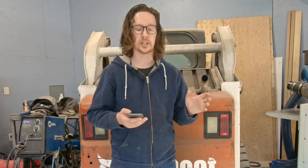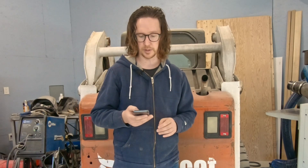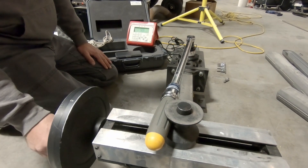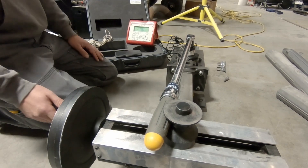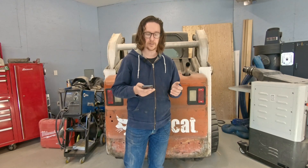Next was the Mastercraft Maximum from Canadian Tire. The 50 to 250 foot-pound unit is $149.99, but it regularly goes on sale for 50% off, so getting it around $75 to $80 is not unreasonable. At 80 foot-pounds it registered 78.58 foot-pounds — about 1.8% off and measuring a little light. At 150 foot-pounds it measured 148.42, which is just 1% off the original setting. That's pretty close for under $100 on sale.